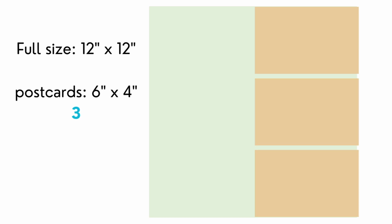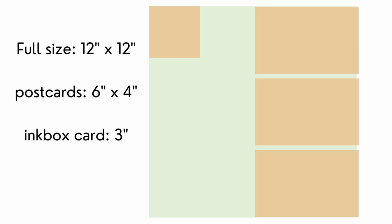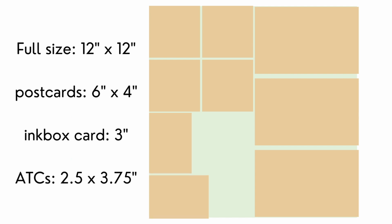Say I want to create a bunch of projects from a single masterboard. With my postcards, I have them at 4 by 6 inches. From a 12 by 12 masterboard, I can use half for 3 postcards at 4 inches by 6 inches. If I want to create some ink box cards, I can do 4 of those ink box cards at 3 inches by 3 inches in a quarter of the masterboard. And for my last quarter, I could have 4 more ATCs. All right, so I'm sure you've got the idea.